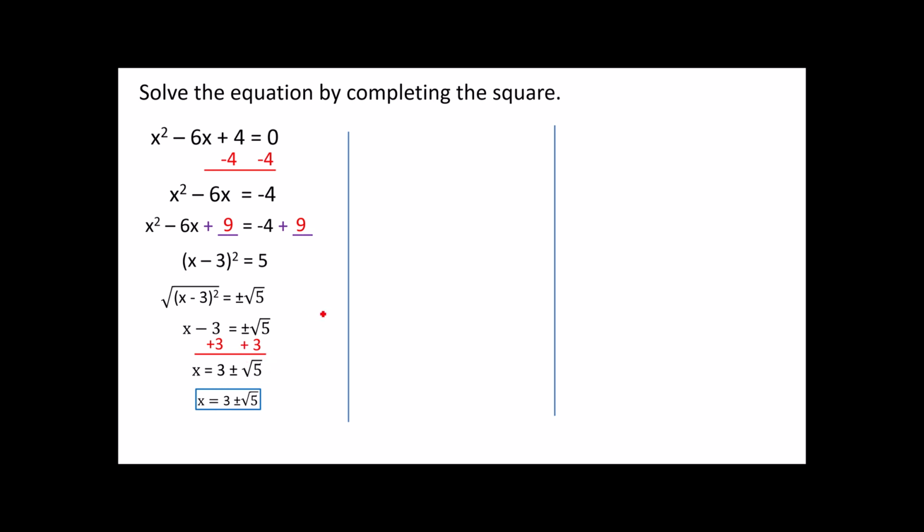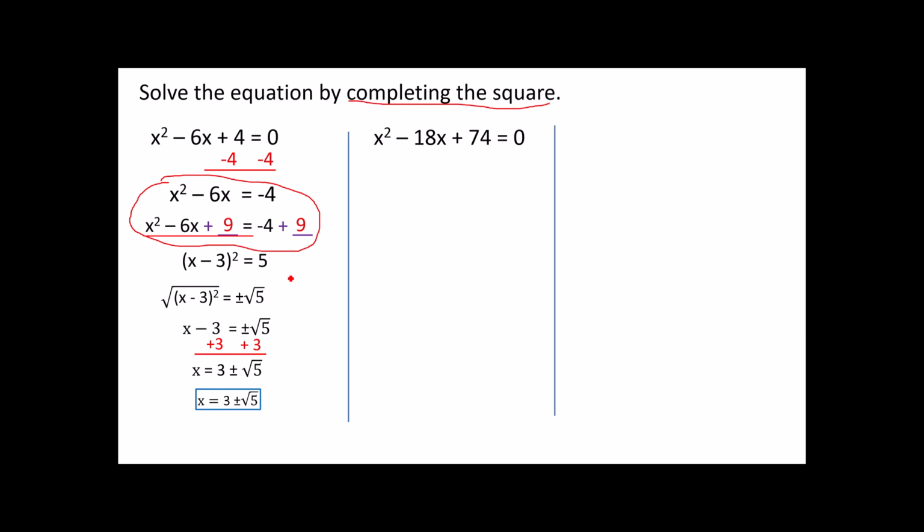Not too bad, right? Again, the only tricky part takes place right here when we're completing the square. The whole point of completing the square is to get this to be a trinomial squares pattern that I can factor and then square root. If you feel fairly confident, again, I would try this on my own and then watch the video to see if what I did matched. If you got stuck, of course, you'd start the video from whatever point you get confused. I'm going to assume you've already done that.